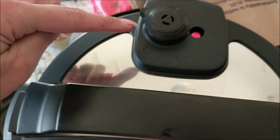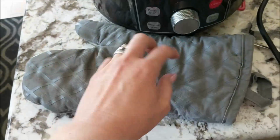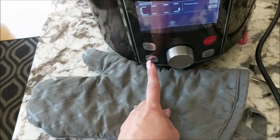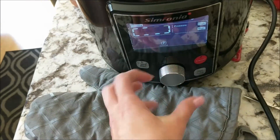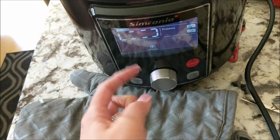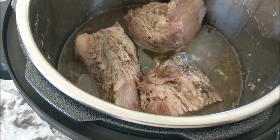I always try to do a full cup. So I just made sure that the knob was on the sealing, not on vent. Then I adjusted the dial using the taste and pressure, or the taste and temperature, and the pressure level to be high and high. I turned the time that I wanted it to. I hit start on it, bada bing, bada boom. Now it's going and getting ready to be preheated.